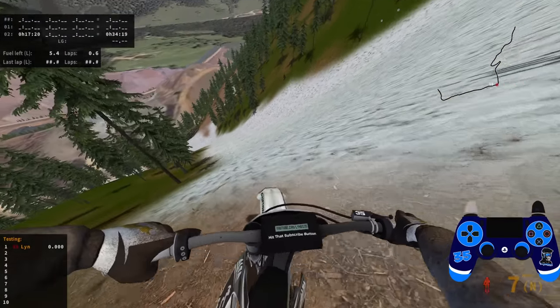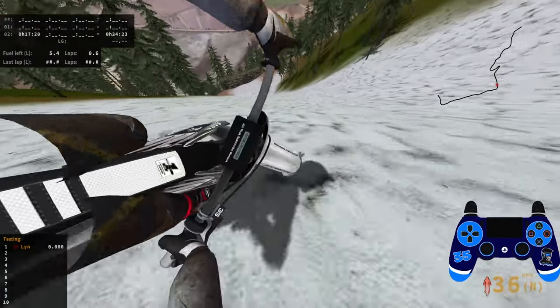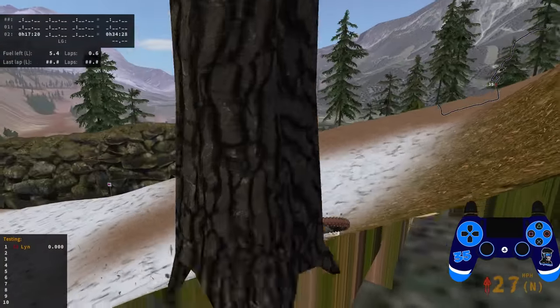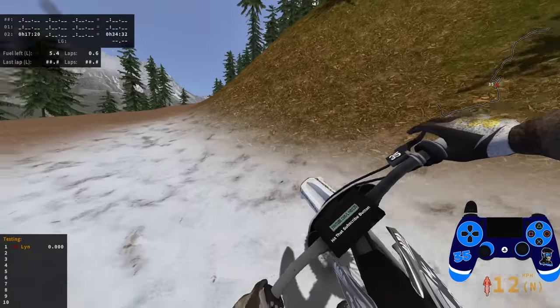And nice and gentle. And front wheel's already gone. What? Hang on. We're not off yet. What's going on here? Oh my god. That could be the worst attempt I've ever had of going down that hill. What on earth is that? The front end just went instantly at the top.